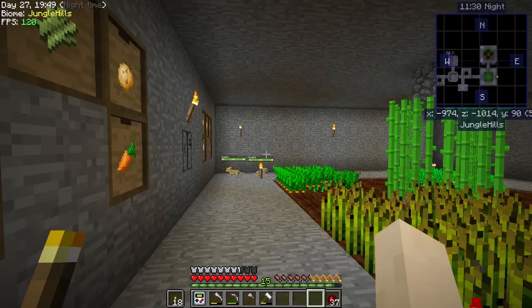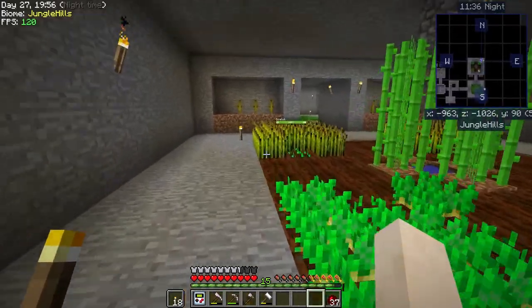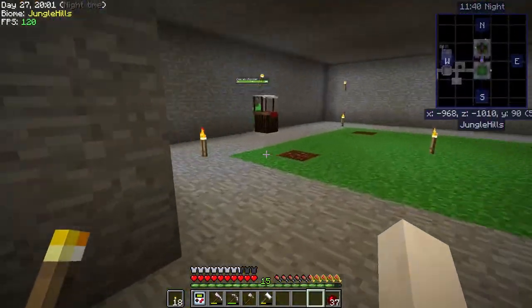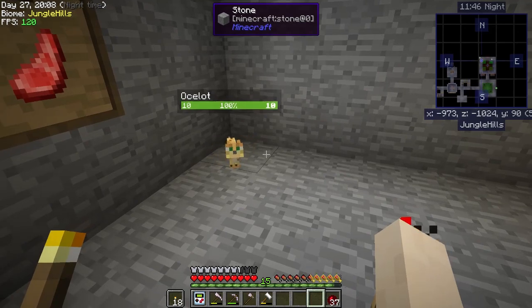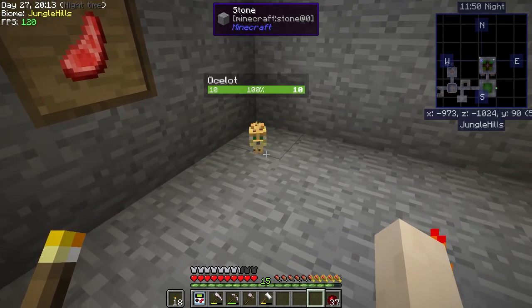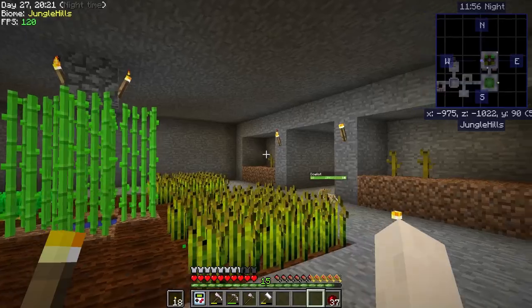Oh, those are baby kittens. Those aren't just ocelots. They're kitten ocelots. Oh, that's so adorable. I love them. Look at them. They're so cute. Oh, look at you, baby. We're going to have to get you some fish. I love her. She's adorable.